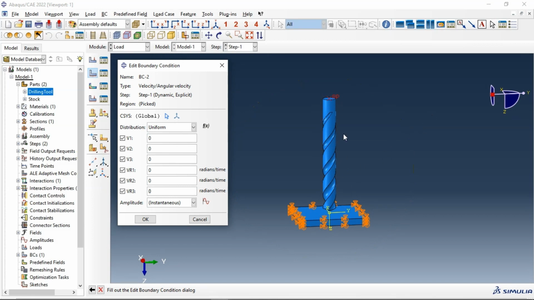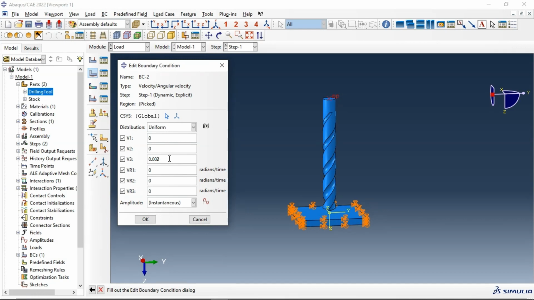We have translation in the z direction. The first is the feed speed. Let's use 0.002.